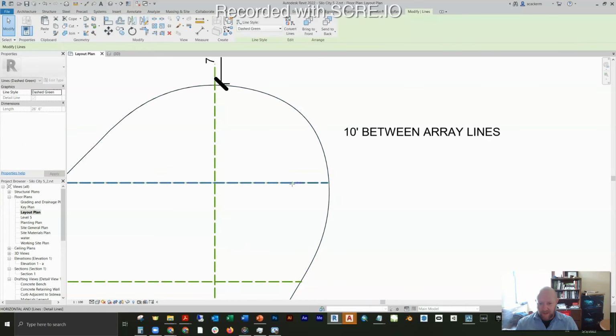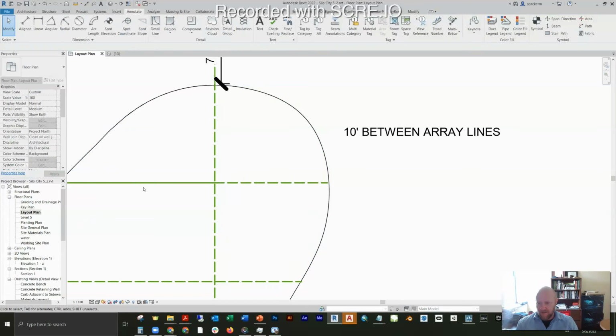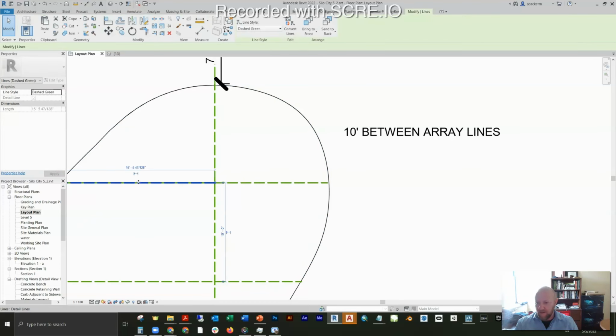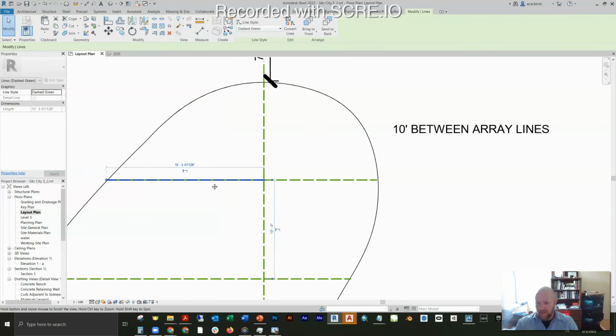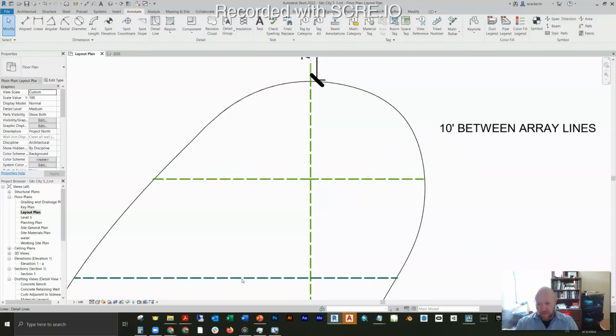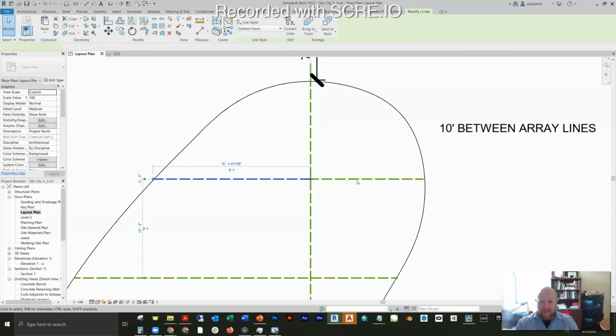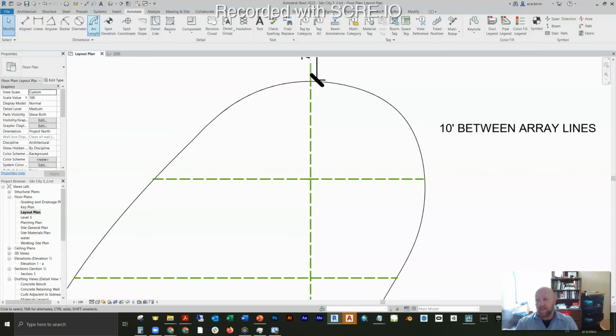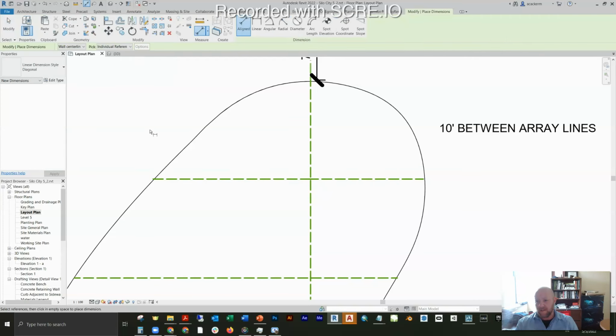Okay. I can take one, pull it to here, and I can take the other one, this line, just hitting tab to click that line, and I can pull it over here. All right, and I would do the same thing down here with these copies. Now I have two different detail lines. Right, so I can go in. I can dimension these pretty easily.